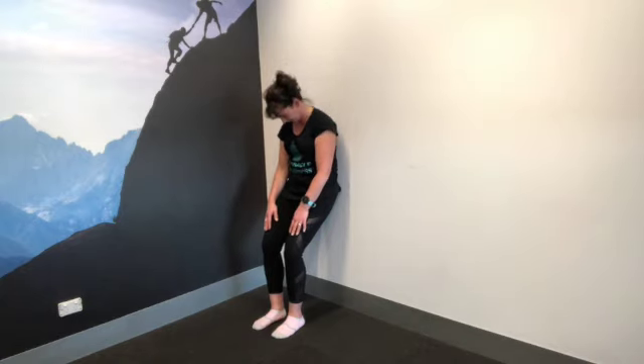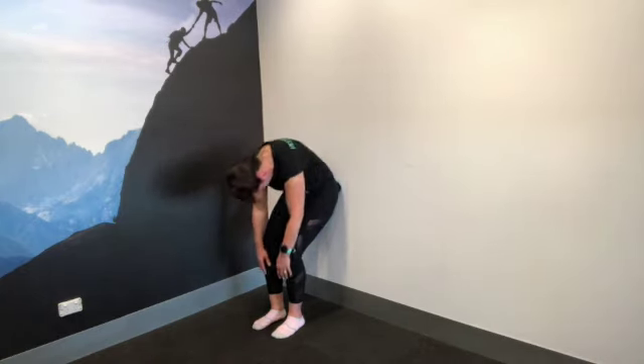Two more — chin to chest, navel pulls in, articulating and mobilising the spine. Breath in at the bottom, breath out — press through the feet, scoop the tummy, roll all the way back up and sit tall. Last one: chin to chest, navel pulls in, roll and articulate down. Breath in at the bottom and a breath out — roll through the sacrum, through the lower back, middle back, upper back, shoulders come back and head restacks. A nice way to mobilise the spine, particularly if you've been in one position for an extended period of time. Aim for about five to eight roll-downs, starting with three or four incremental ones and building to rolling all the way down and up.